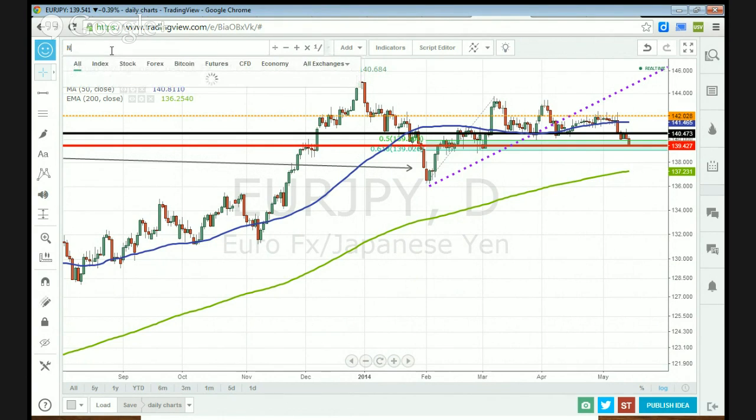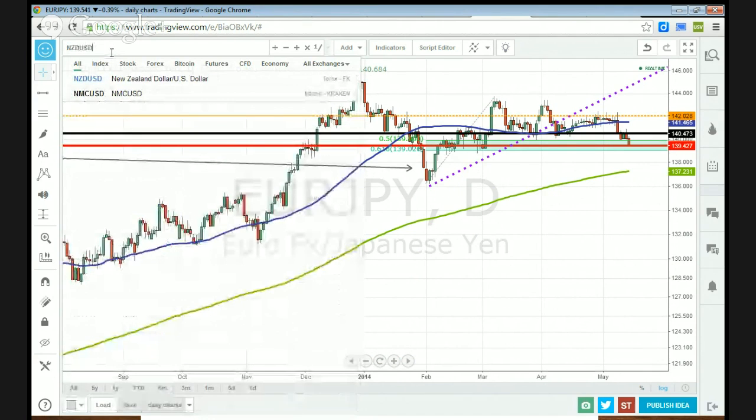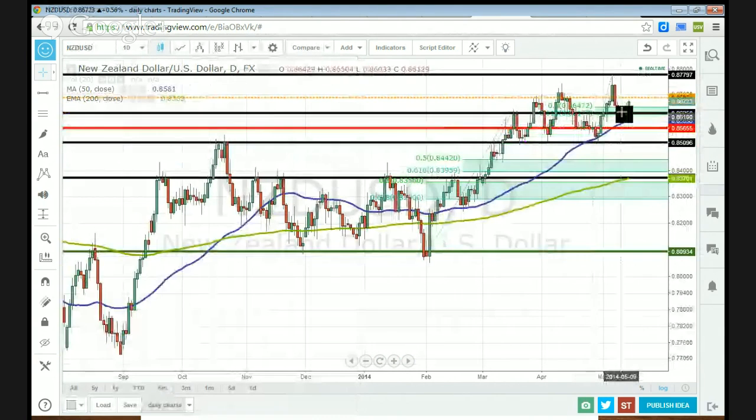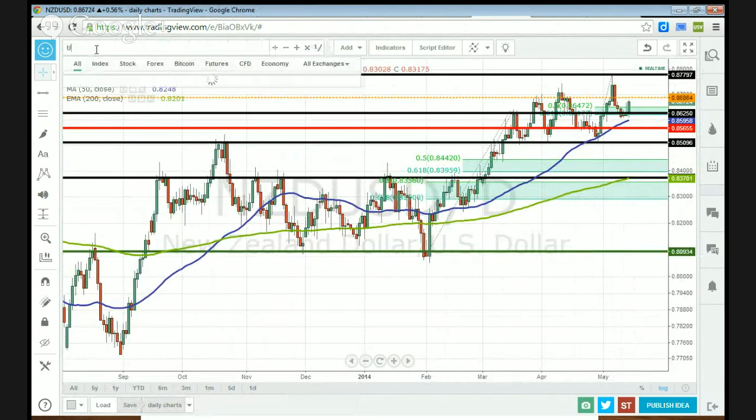There's also Kiwi dollar. This is a trade I entered a couple days ago. So far, so good. You know, we had a pullback here near the 50 simple moving average, had some candlestick consolidation, big candle here. That's all good and well. As we close, if we can close at or above this orange line, then the trade will be de-risked. Hasn't been de-risked yet. Okay, now next up is dollar Canada.